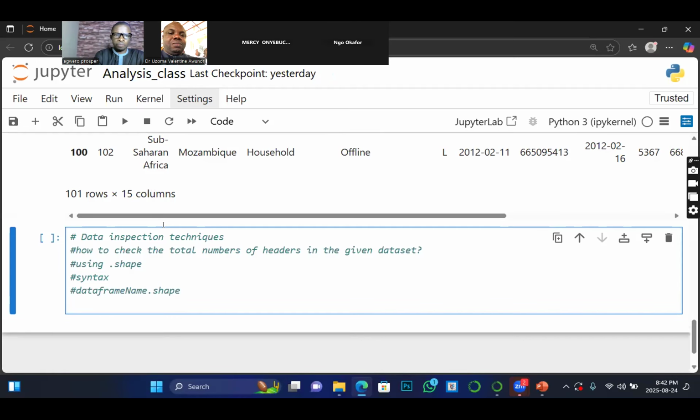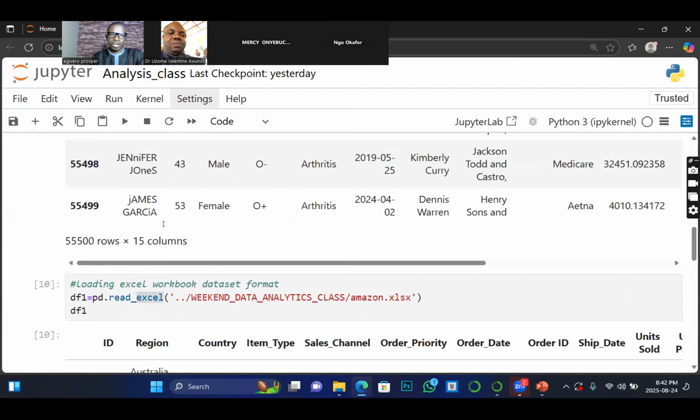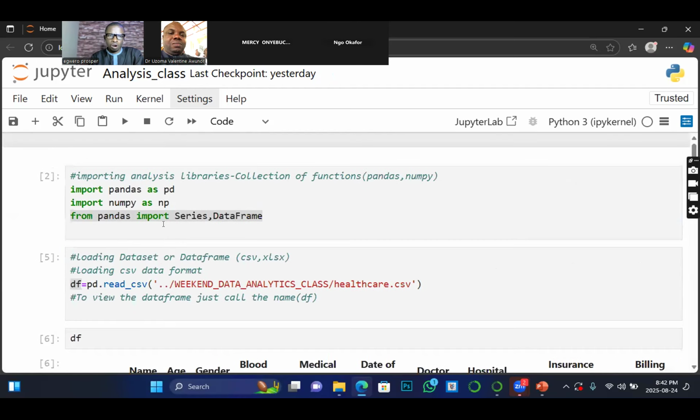Now, how do I apply it? Remember that we just called up an existing notebook, which we created yesterday. There is every possibility of experiencing what we call timeouts.